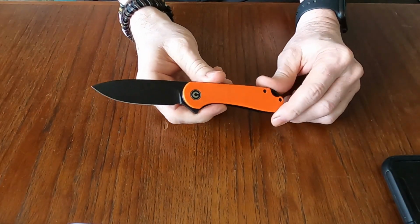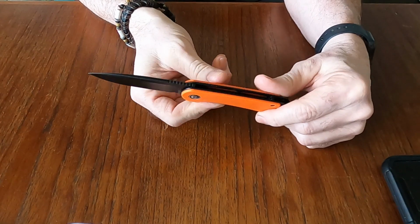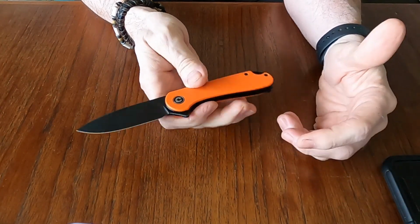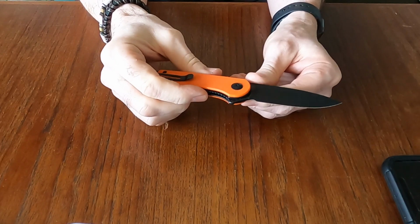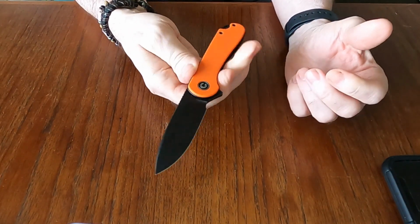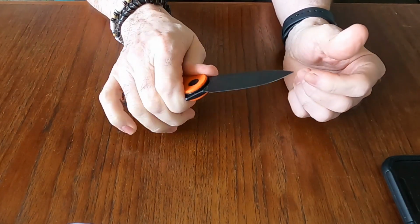I think it's just my personal opinion that this is probably one of the best designs I've seen in a pocket knife. For me, it just fits the bill. I really like it. The ergonomics on it are good, as I said. The aesthetics are good, as I said. I like the look of it. It's simple, but it works. The ergonomics are good.